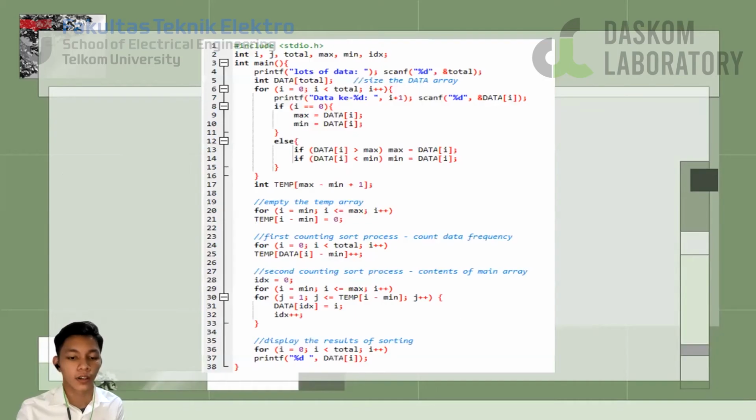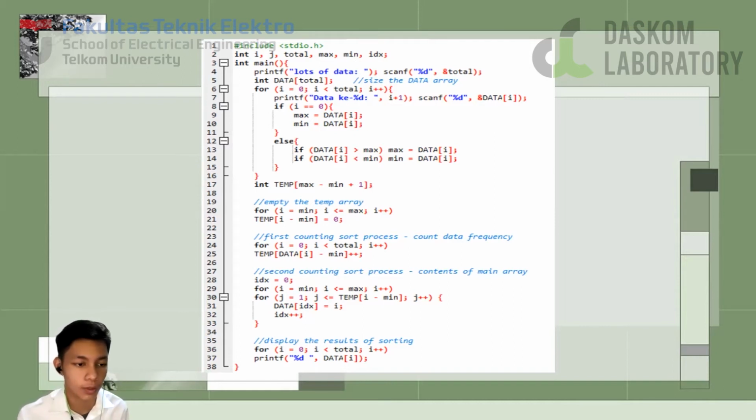And next, we go to the source code of counting sort. First, you can enter the amount of data, and in lines 8 to 15 we find the minimum and maximum value in this array. And next, we create a new array and empty it in lines 19 to 21.